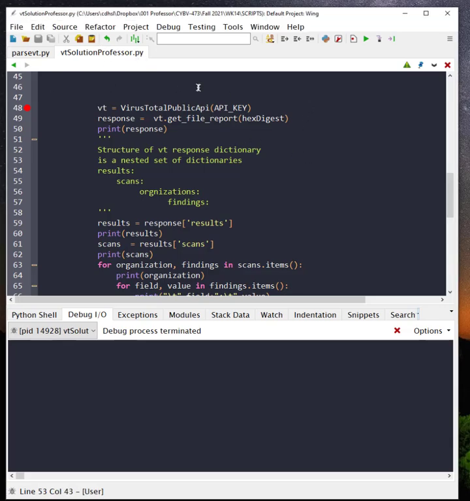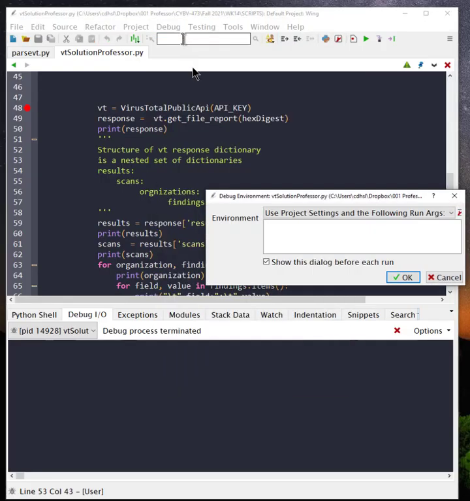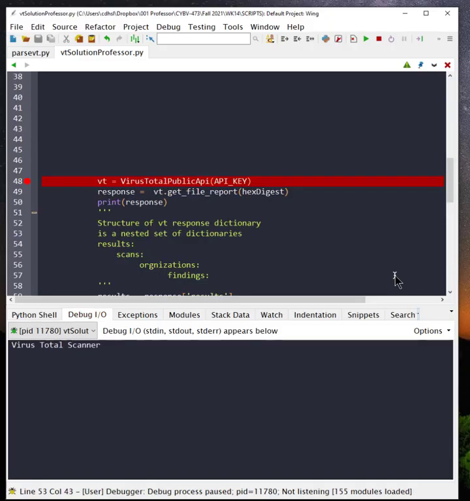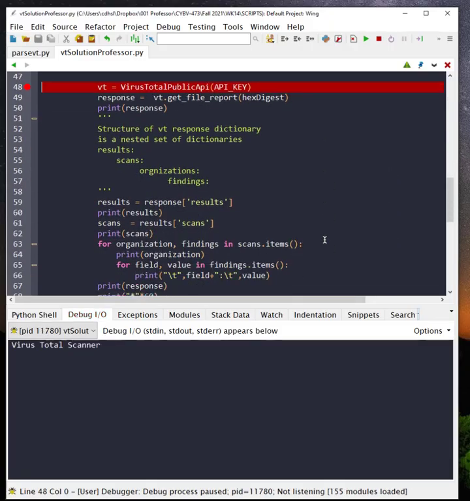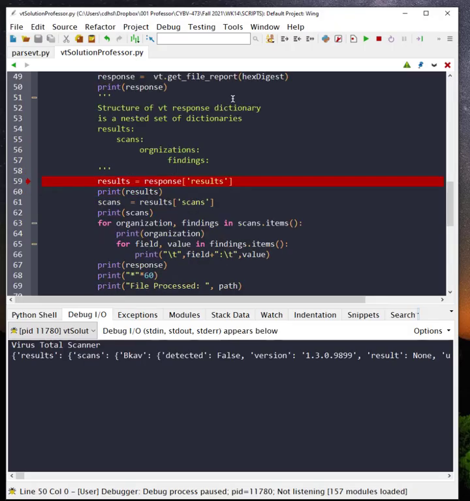Had a couple questions regarding how to parse the output that comes back from VirusTotal, and let me give you a demonstration of that. Let me get this out of my way. I'm going to start my script over again. This is the solution script. Obviously, I'm not going to show you all of the solution script, just this piece where you have to parse the results from VirusTotal. So this is, again, getting the VirusTotal API, getting the response, and printing the response.